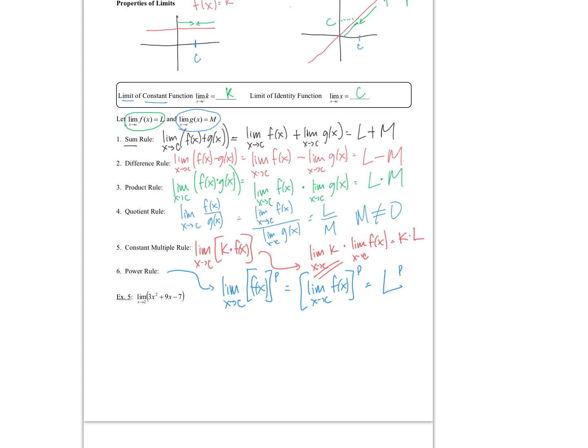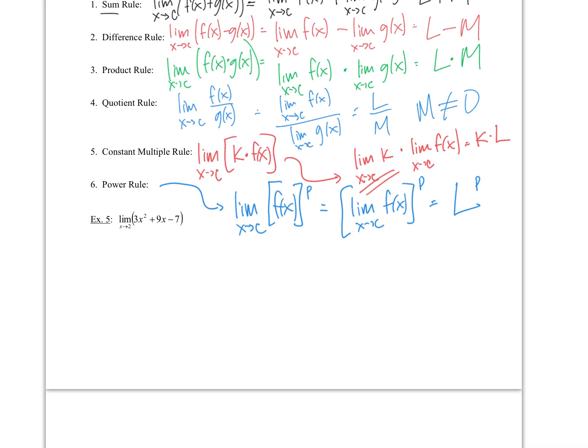All right, so now that you have all the rules, and again, you will be required on the Chapter 1 test to use those rules. You may not skip over the middle step, all right? I've said it twice now. Let's see now if I can do this limit down here.